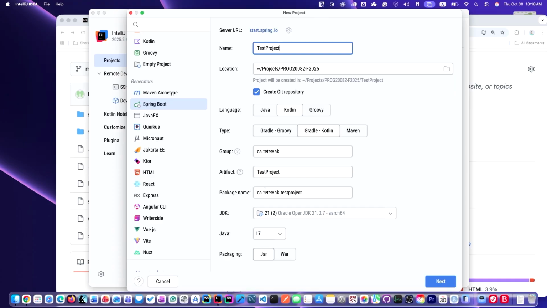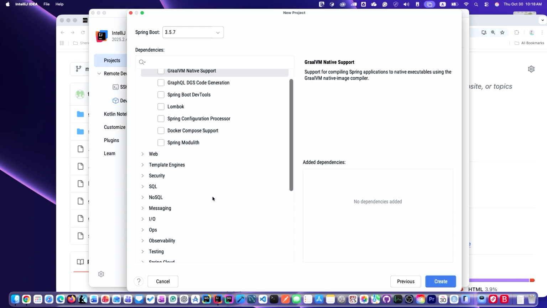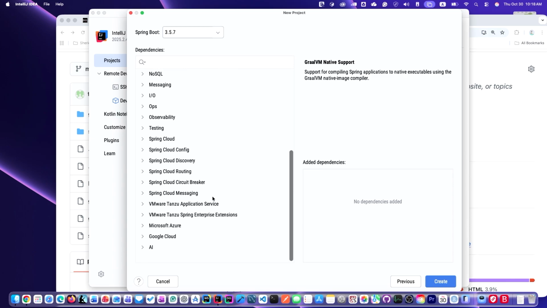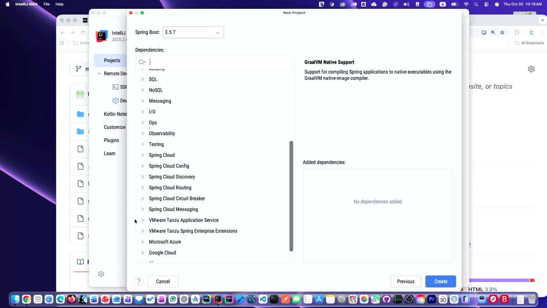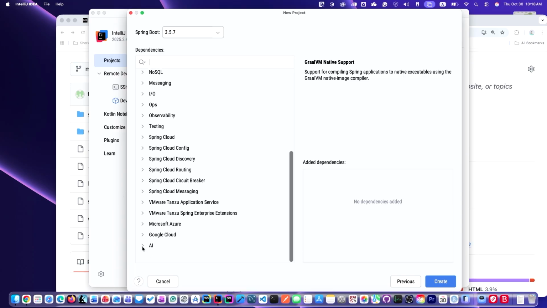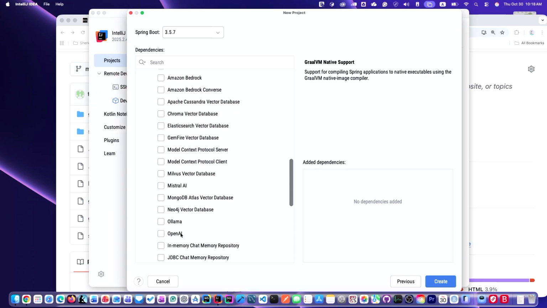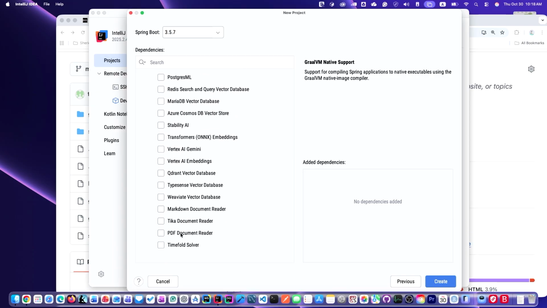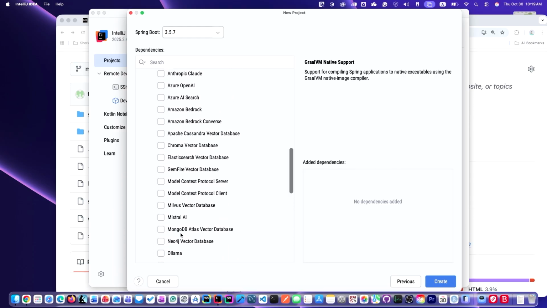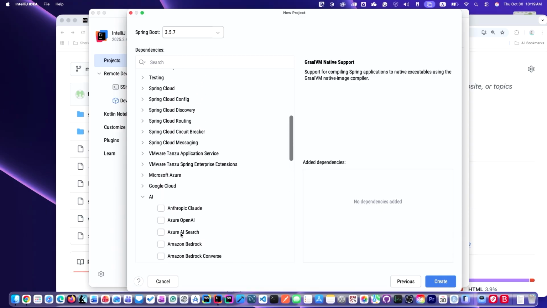At the next, I specified the package, in this case test project. At the next, there are tons of options because this software, Spring Boot, is extremely flexible. There are cloud options. You see, there are artificial intelligence options for different kinds of artificial intelligence. So if you need to have a fancy back end, this is the way to go.